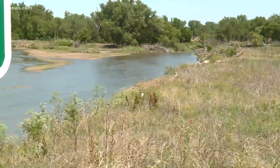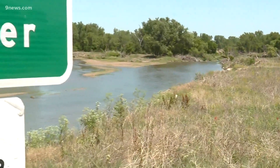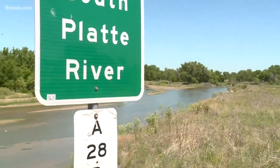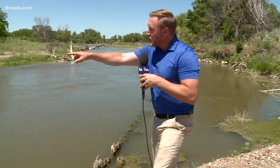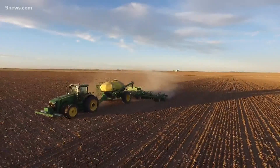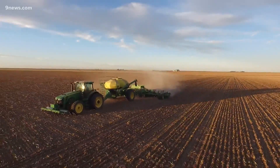Between the obligation to Nebraska and the high demand on the front range, there's been very little water available to those on the Northeast Plains of Colorado. But this week, that snowmelt is finally showing up here at the state line in Julesburg. The gauge here shows there's just enough water to meet the compact with Nebraska and allow Coloradans on the Eastern Plains to also pull water out of the South Platte.